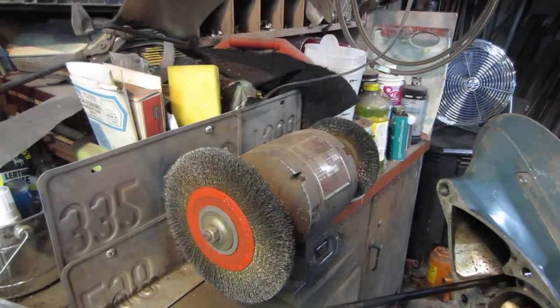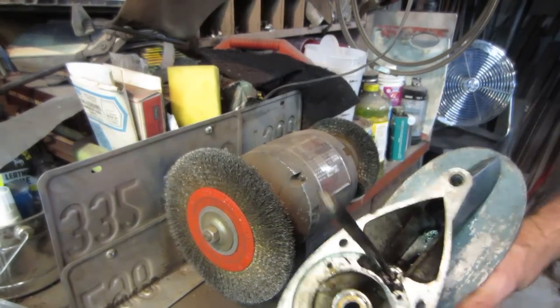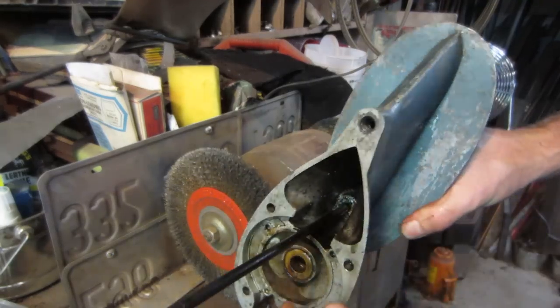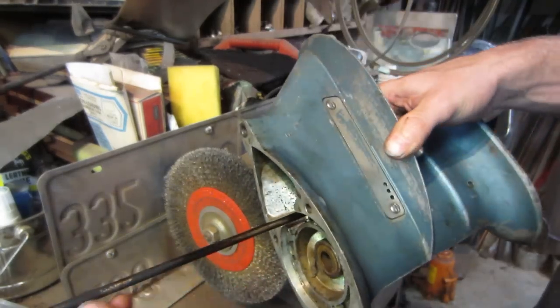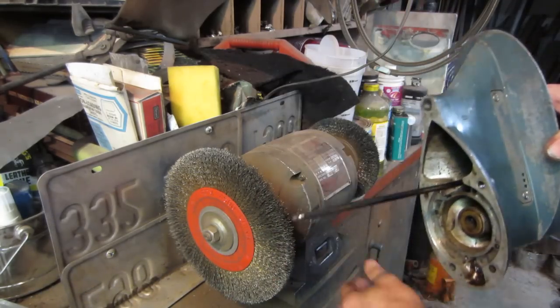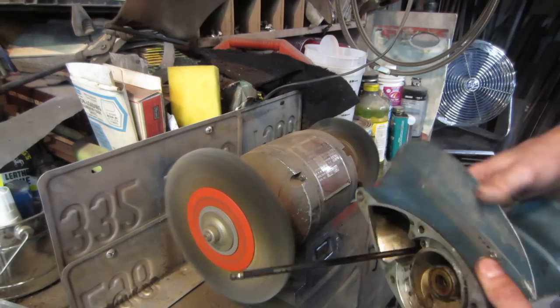So the one that's the biggest pain in the ass to do is going to be the shift rod bushing, which is down inside there. So I wanted to go pull that out, but if you look on the rod, there's a bunch of carbon already on there, so that doesn't want to slide through. So I'm going to make some noise. We'll go clean that up on the wire wheel.